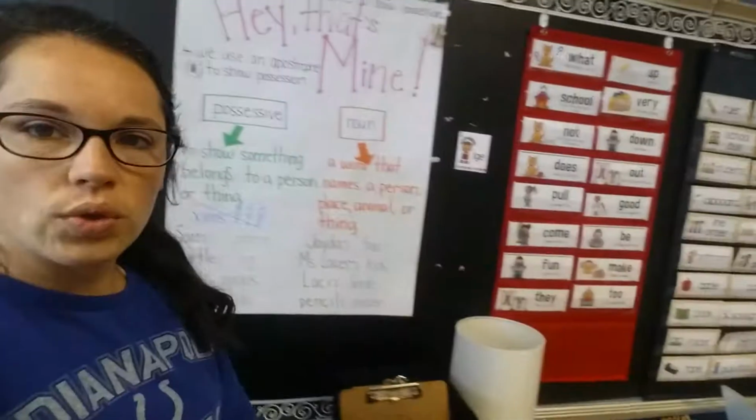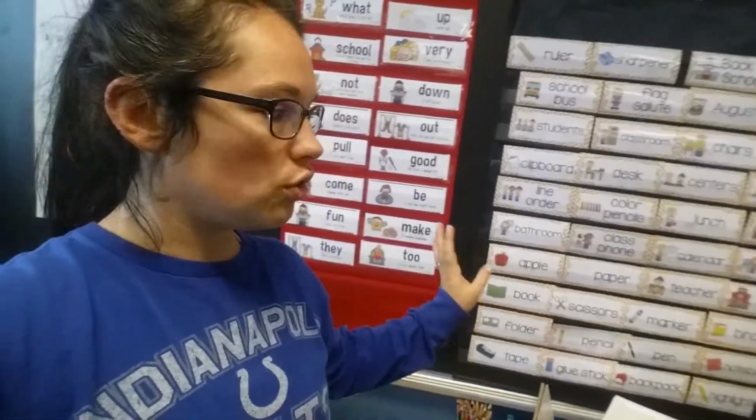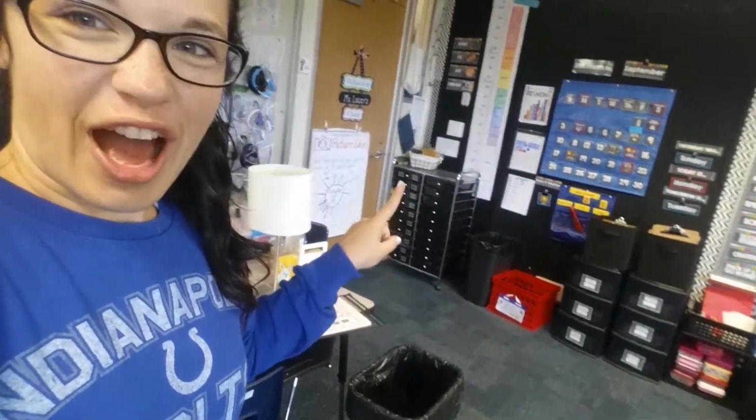Next week starts a brand new unit in reading, so I'm going to clear my red word wall, and then I'm going to change out my back to school words to fall words. This is my little writing center, by the way. It's really cute. And then change my focus wall for next week. Probably take some of my anchor charts down. I don't need those anymore. And then I'm going to do this little file folder here.